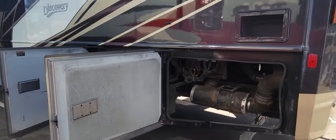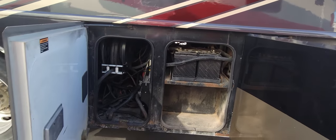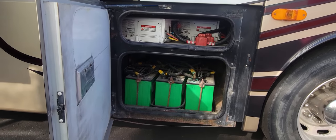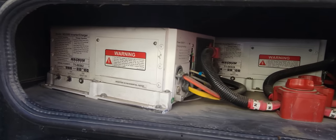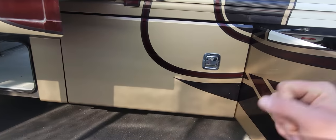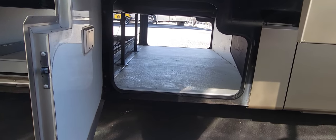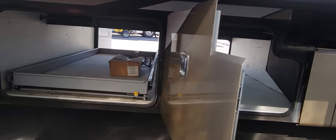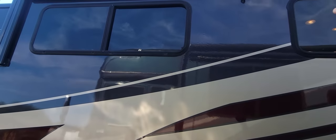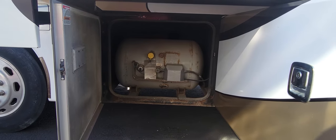On the driver's side: 50-amp power service, a few of your batteries. Same date code on that Goodyear. More of your batteries. Check this out — two inverters, both 2,000 watts. This other compartment I cannot open is your dump station, which is going to have an outdoor shower, gray and black flushes, sewer drainage, all that good stuff. The other side of that full pass-through storage, and then the other side of the tray — will go out both ways. You have a few window awnings on here; you can just grab that little lever, attach it, and you've got yourself a nice awning for extended stays. 38.7-gallon propane tank, and a little front compartment with some windshield wiper fluid.